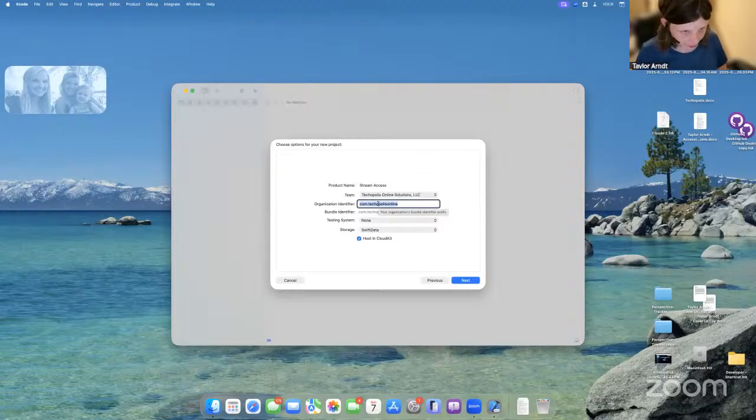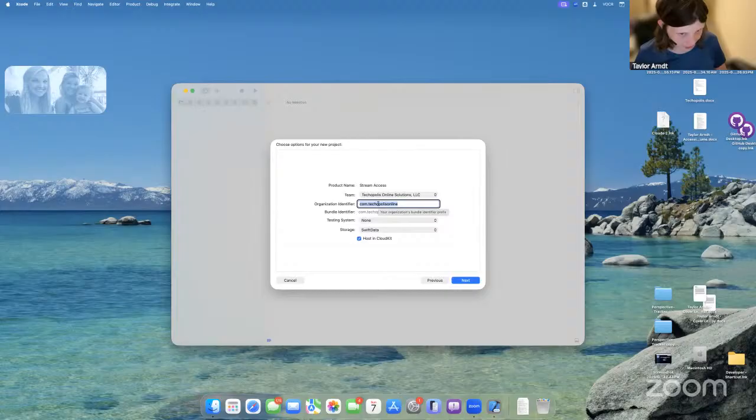development team. So if you don't have a paid Apple developer account, you can get a free one at appleid.apple.com, and then you can go to developer.apple.com and register. The free developer account does not allow you to submit apps to the App Store, but it allows you to mess around and submit apps on your phone and things like that. In this case, I am a paid developer through Techopolis. That's why you saw Techopolis.